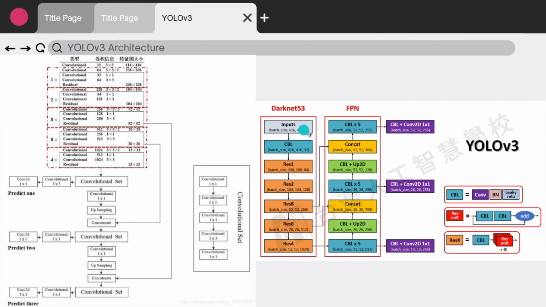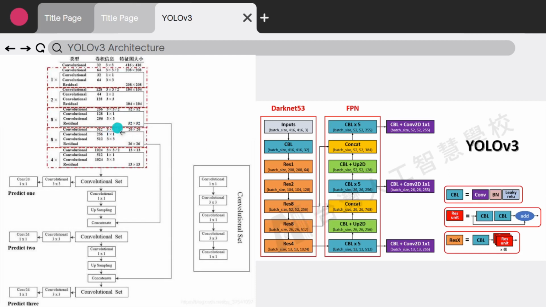So we started with an input feature map of 416. Next we're going to have 208, and the next one will be 104. Then we're going to have the residual blocks, which are going to be repeated 8 times, and the feature map for the first one will be 52.